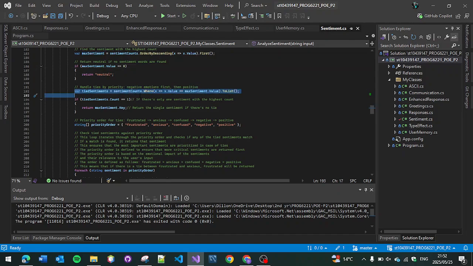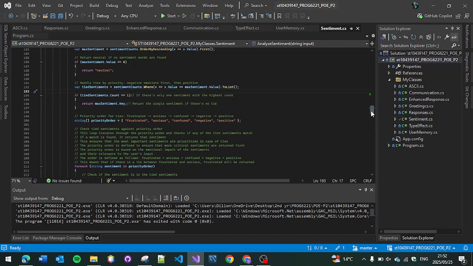Negative emotions are first and then positive, right? And it's putting it to the list. If the tied sentiments count is equal to 1, then it will return a single sentiment, as there is no tie.